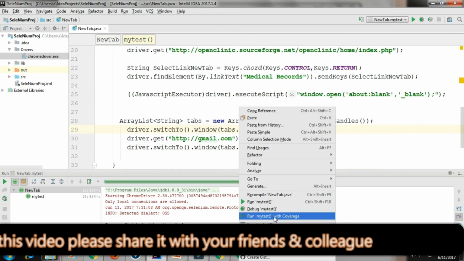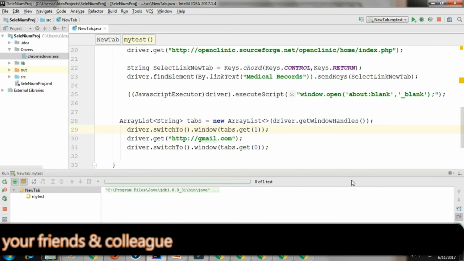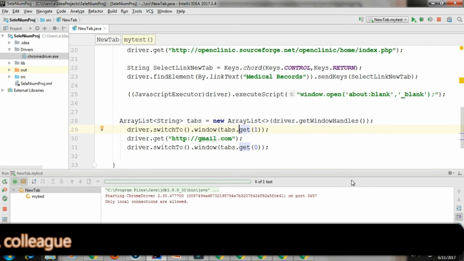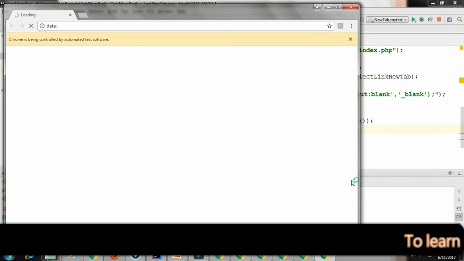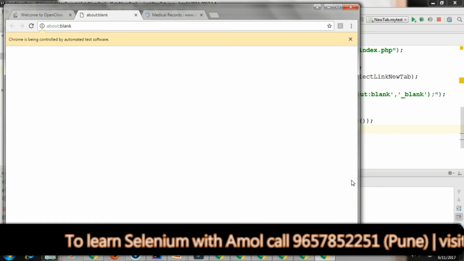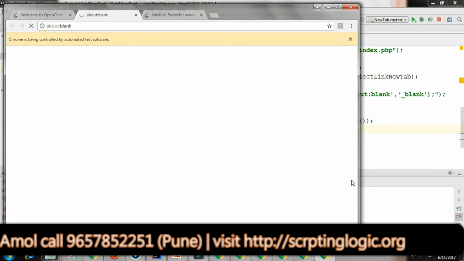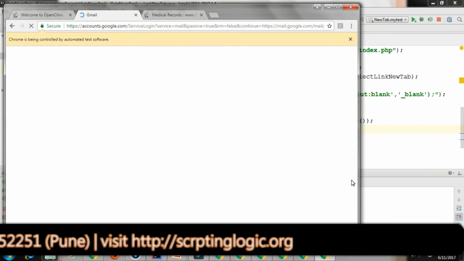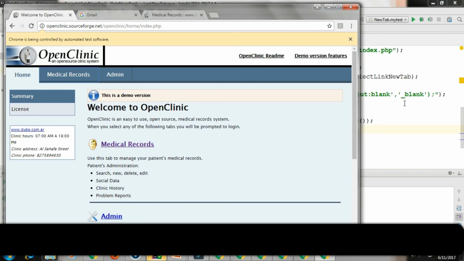If I write here index 0, so after opening the Gmail it should go to the tab 1, that is a tab having index 0. So the browser is opened. Now the URL is getting open. URL is opened. Its new tab is open. Now the Gmail is getting opened, and now here is tab 1 is open, right? So our code is working.